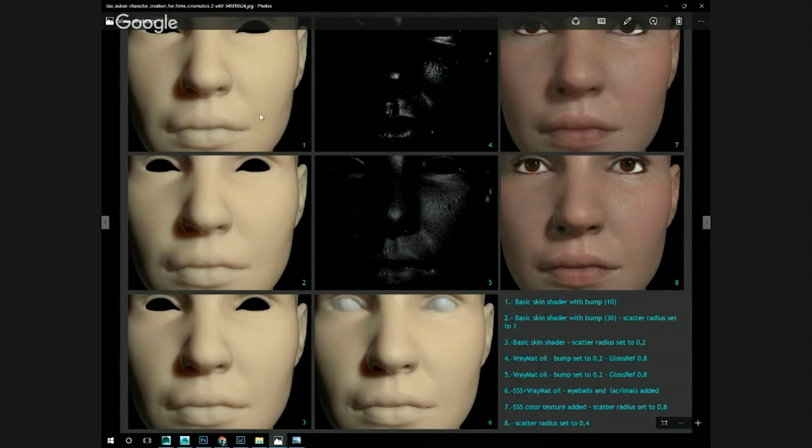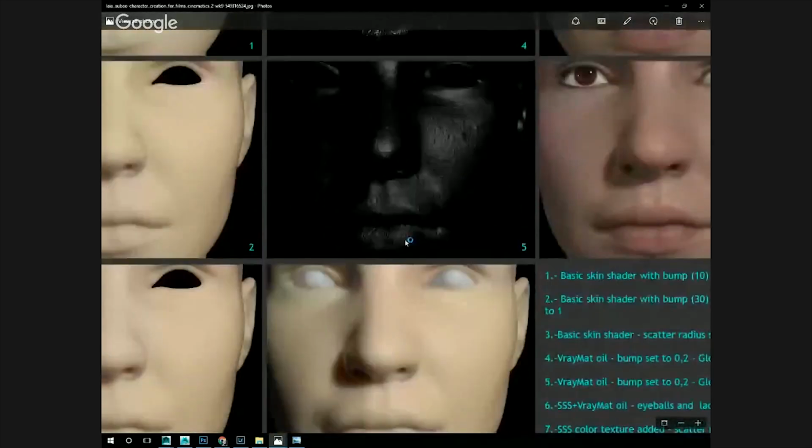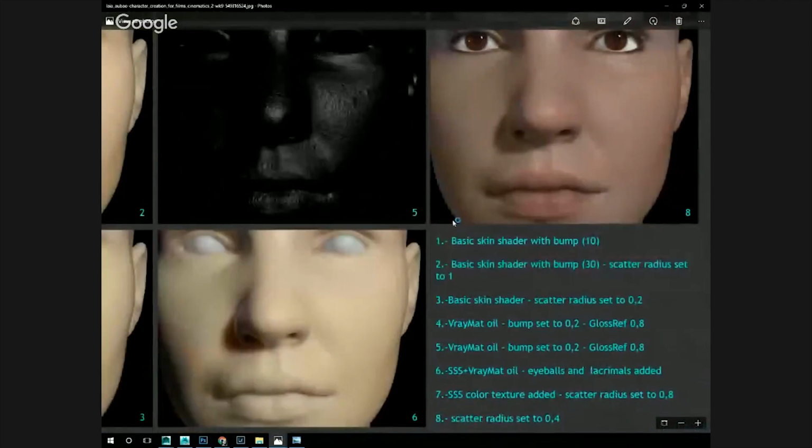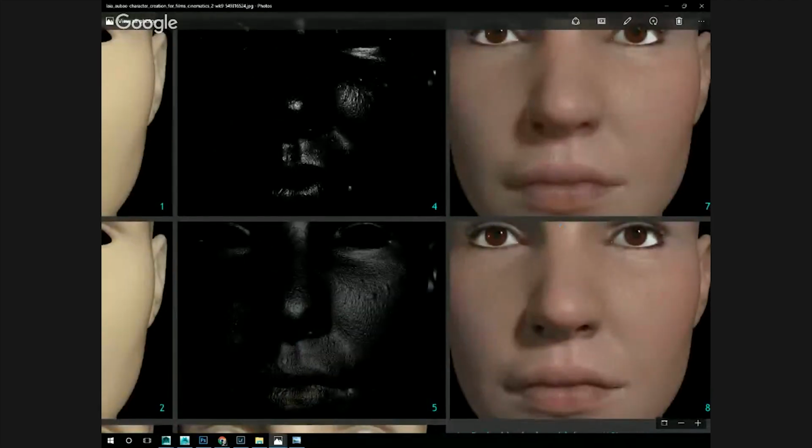So she was doing a really cool job here with setting up the shader, then hooking up bump maps, looking at the gloss and specular as completely separate entities, and then starting to layer it back on top, just so you have an understanding of the impact that each layer is having on the skin itself.